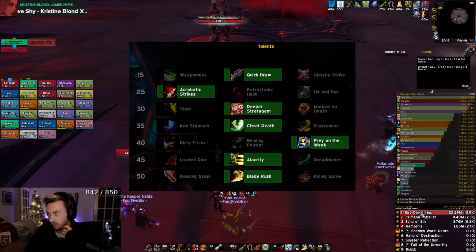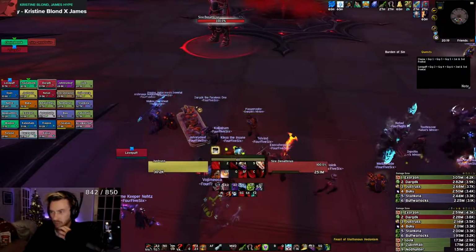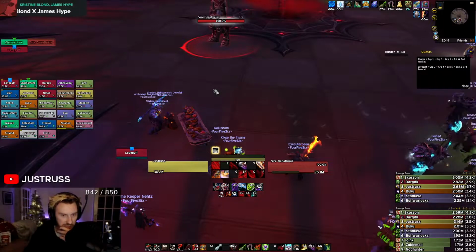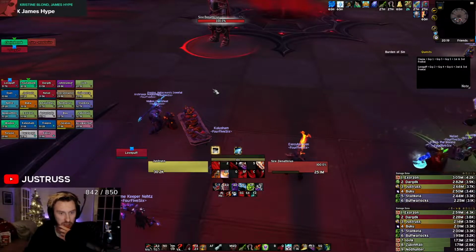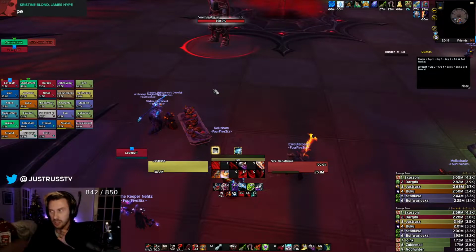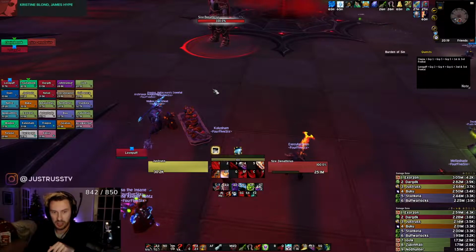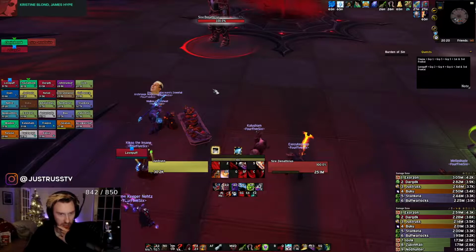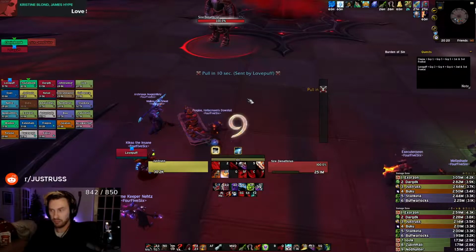I do also play Subtlety, but I only had a legendary for Outlaw at the time, which I have now made, Finality, the one that you get from Sire Denathrius. This just happened to be rank 1. I didn't realize it until straight afterwards, and it turned out I was the first one in the guild to get a rank 1, so that was kind of fun. Anyway, I'll talk through it now.